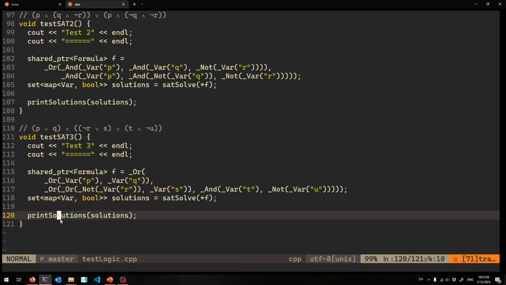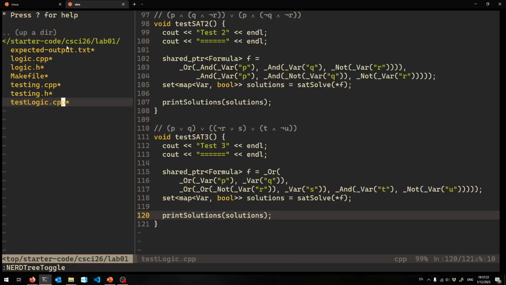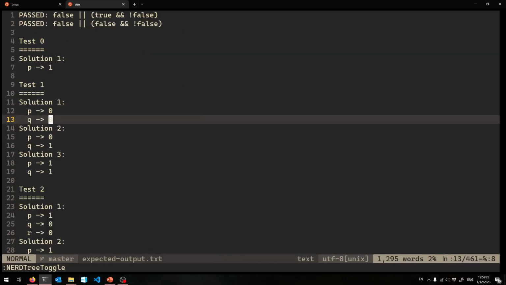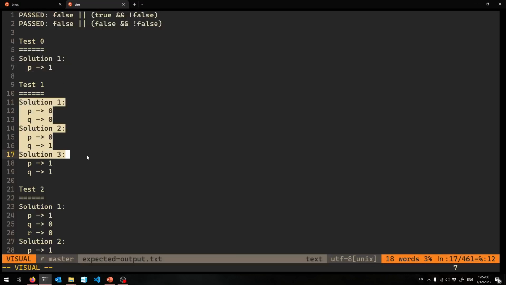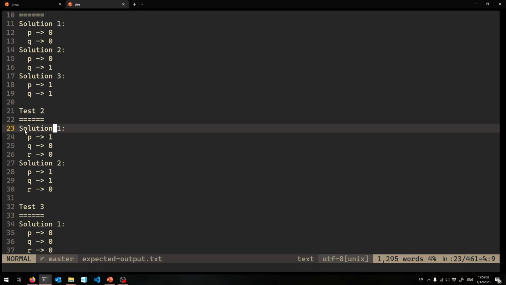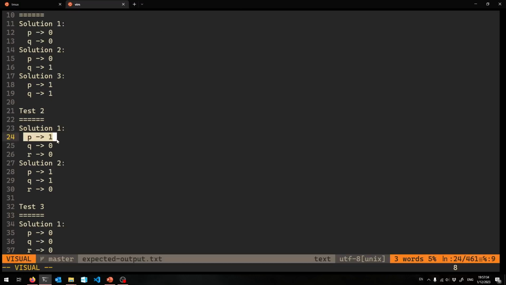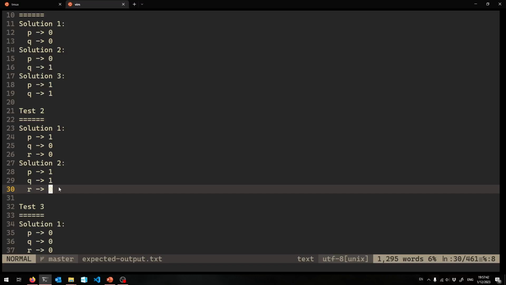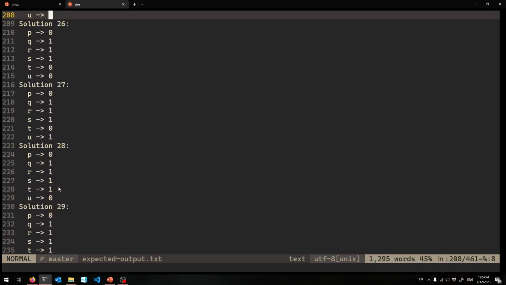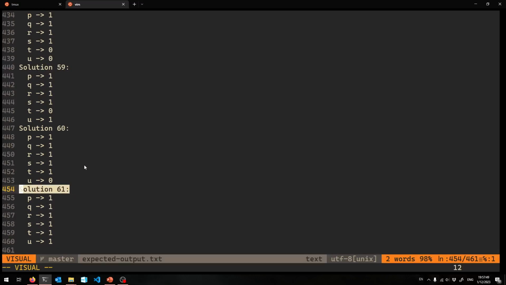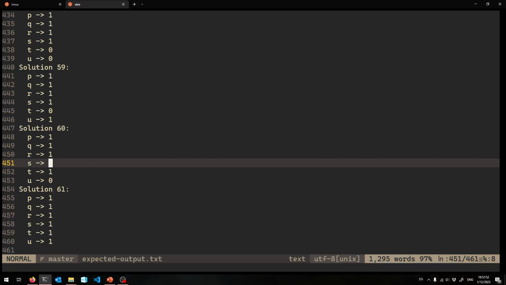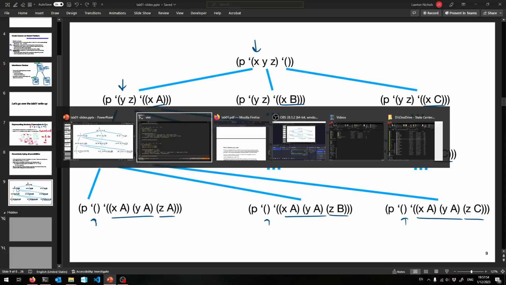So that's logic.cpp. The testing program is here in testlogic.cpp. That's going to be what you compile and make sure it all works. You'll use the makefile, make testlogic, and just run it with ./testlogic. And here are the tests. I've made some helper functions that make a bunch of formulas easily, like make an and of two formulas very easily for me without having to call make_shared all over the place. So just come back up here. It should make enough sense. And here's a way to print out satisfying solutions, which I'll use to compare your results to mine.